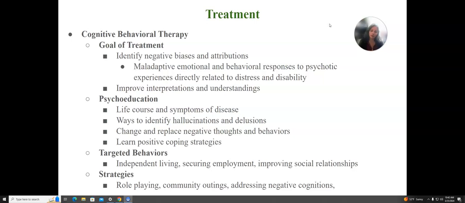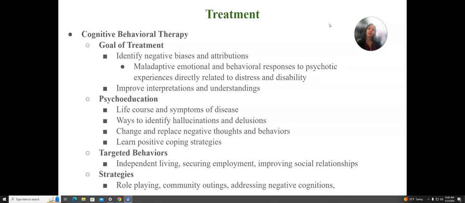We want to focus therapy on trying to preserve their independence, helping them manage their self-care, their work and school commitments, securing employment that might be a good fit for them and supportive of their diagnosis and condition. And we want to make sure that we're giving them the skills necessary to have healthy social relationships. Social support is a really strong predictor of successful outcomes in schizophrenia and most mental health circumstances.